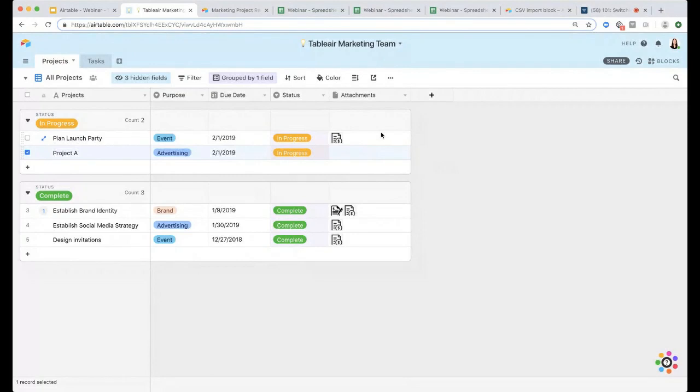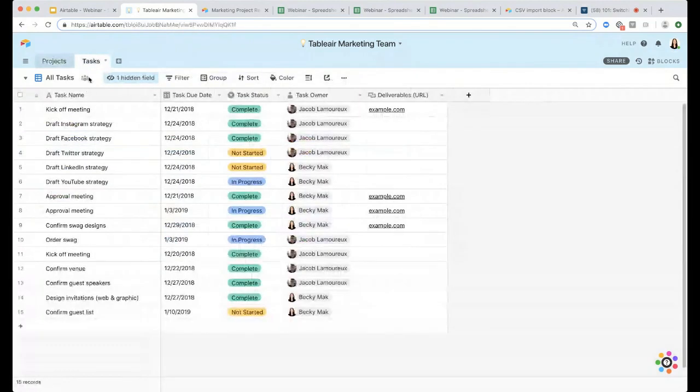The fourth similarity is that, like spreadsheets, you can add tables to Airtable. The difference between how Airtable and spreadsheets treat tables is that tables are actually meant to contain one type of information. So in this case, we have our projects table that contains our projects and the project's details. And we can start a new table that's dedicated to our tasks related to each project and create a relationship between our projects and tasks table by linking them together. So this is a core difference between spreadsheets and Airtable and databases, in the sense that we can create a relationship between these related items. So again, connecting each of our tasks to the associated project.